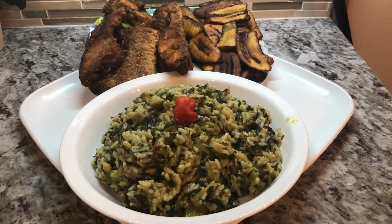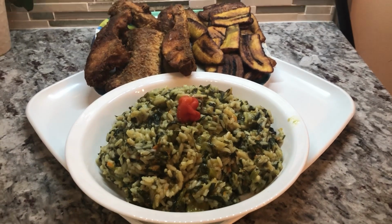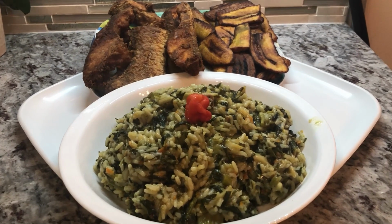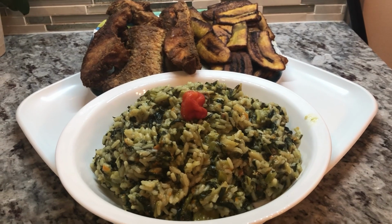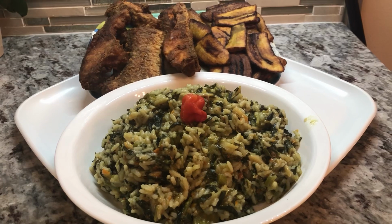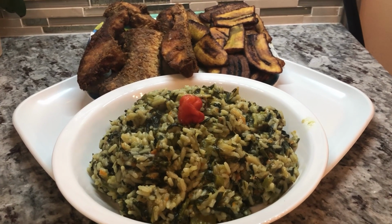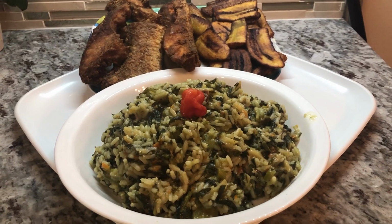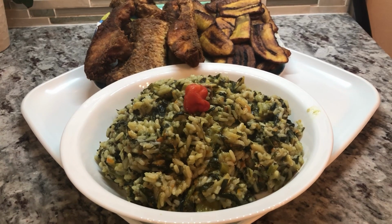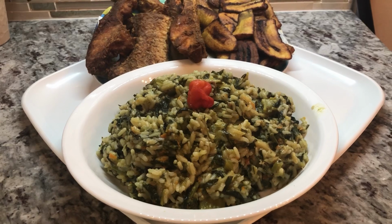So here it is, my beautiful looking delicious bhaji rice. For all those who never had it before, it's not a Guyanese dish, it's a Trinidadian dish. So all my Trini friends, please let me know if I did a good job. And this dish is requested by our one and only sister Donna from the US. We have a Donna from Canada as well, but this is our sister Donna from the US.